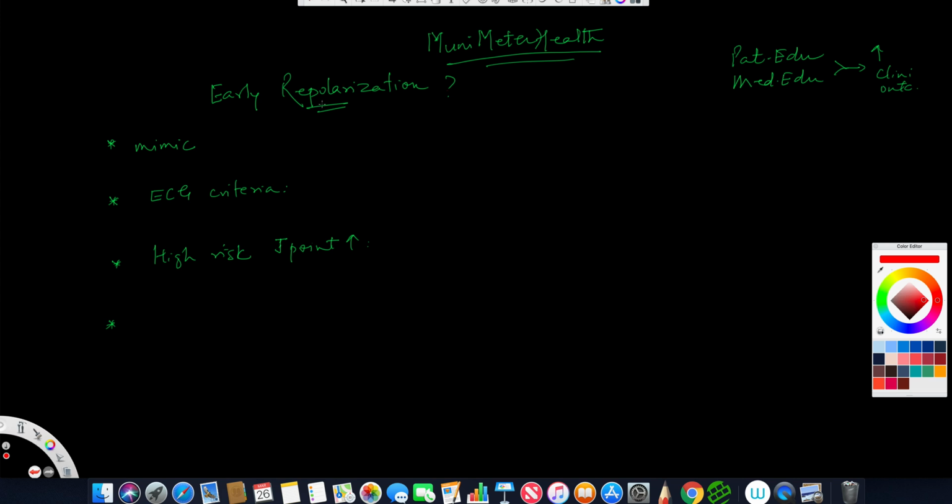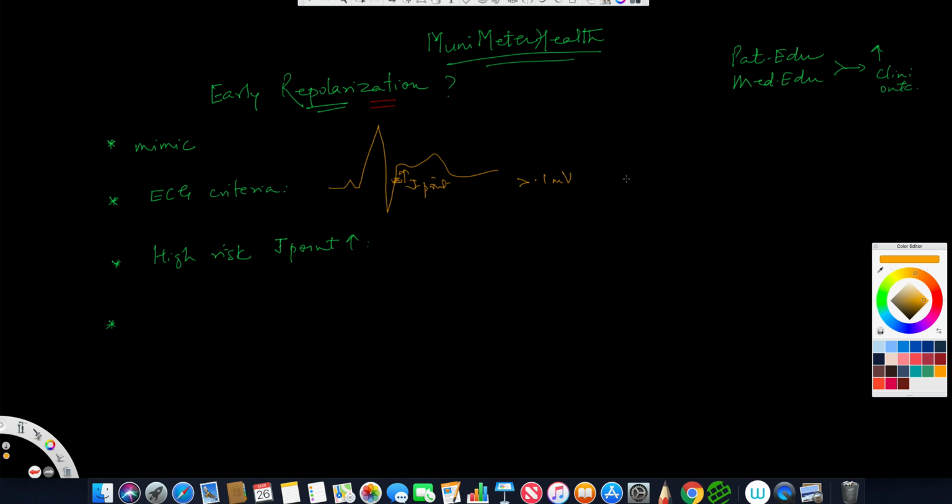I'm going to be talking briefly in this particular section about what is early repolarization. Very importantly, early repolarization is an ECG criteria where you can see an early elevation, commonly seen soon after the QRS is just about to end and where the T wave begins. So there is an early J point elevation, and the minimum elevation should be at least more than 0.1 millivolt. That means one small box here in the EKG. Okay, so that's one criteria.